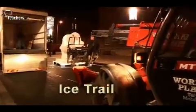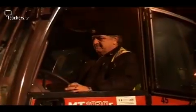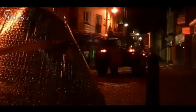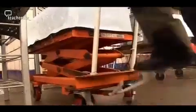It's 3 o'clock in the morning, but all is not quiet in Norwich city centre. Some extremely heavy packages are being delivered from a refrigerated lorry. They're already well wrapped, but adding insulating material will stop the warm air getting to them. As they're placed around the city centre, these packages started off as this. A large block of ice. Ice is frozen water. It's solid water.